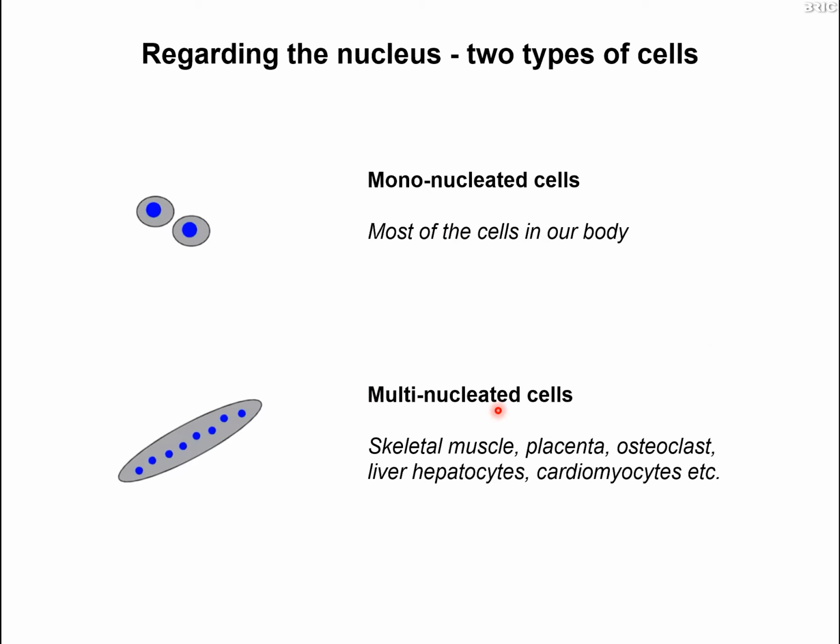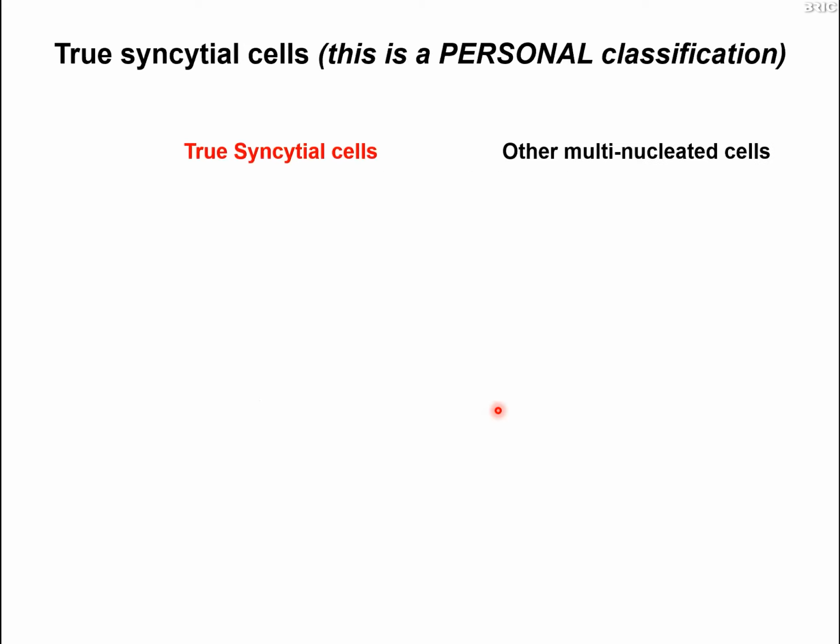However, before going to the main part of my talk, I just want to give you one definition, my own personal definition about syncytial cells. So whenever I say syncytial cells, I want to make it clear that I'm not equating the term syncytial cells to multinuclear cells. So what defines syncytial cells? Please take this with a grain of salt, because this is purely my personal classification, and this is not something that appears in a textbook or Wikipedia.